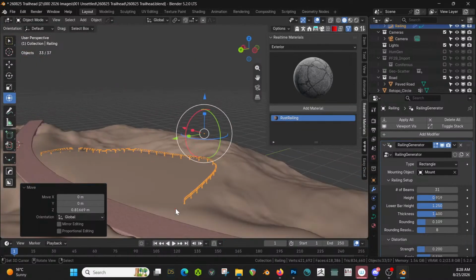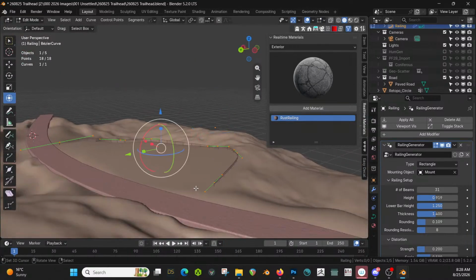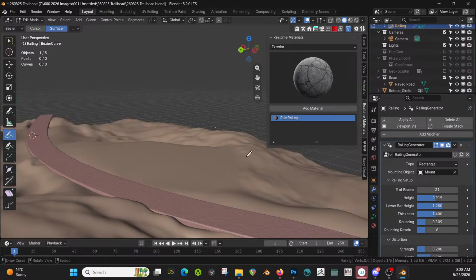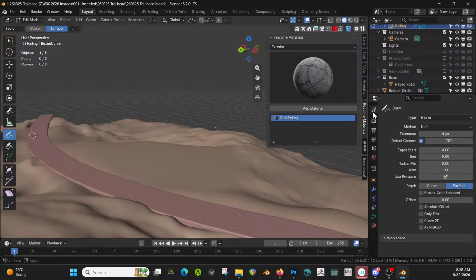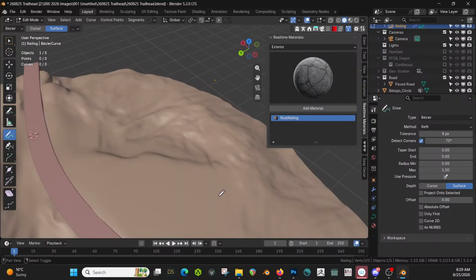Let's undo this again. Tab, X, delete. We want to draw. Tolerance. And we'll see how this goes.